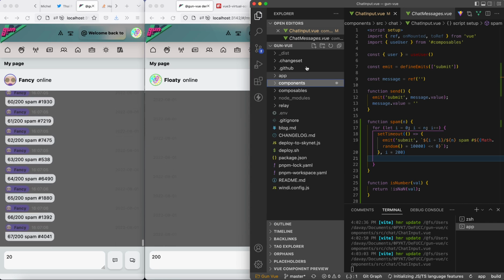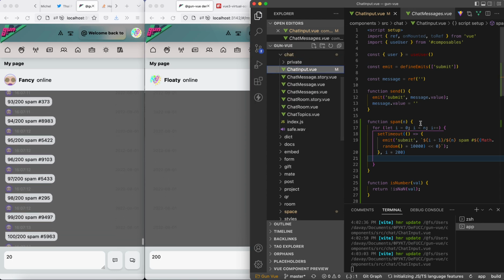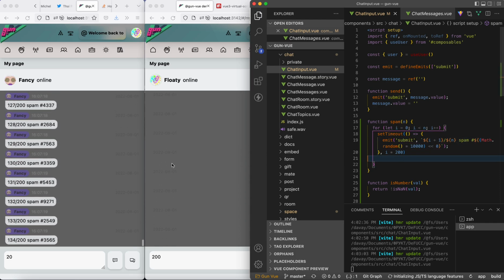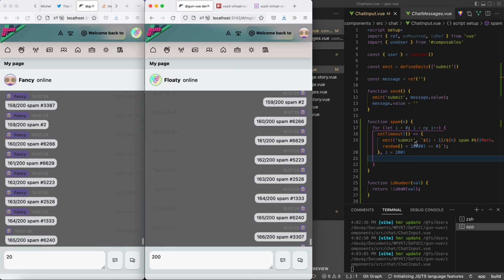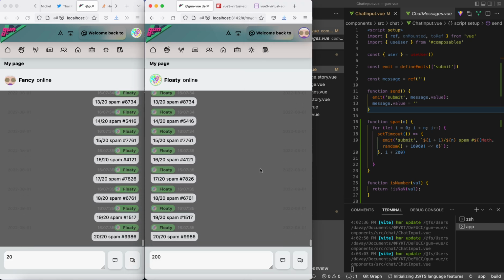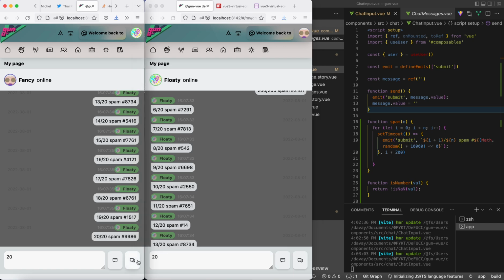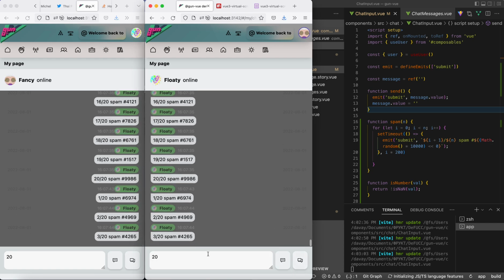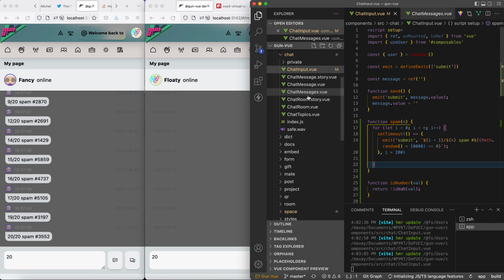So we go to the root of the repository, to the components, to the source, and to the chat. And then we have this spam function that just submits these random messages, and the list is still growing, but it's still pretty much usable, and it scrolls down and it's fine. We can even let them chat together so they're mixed with each other. Let's say that they have 20 messages for each other. So yeah, it's growing, and this is happening in the chat room.